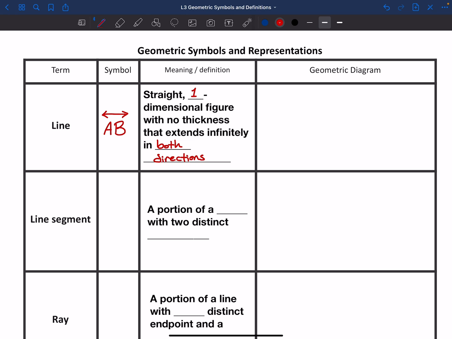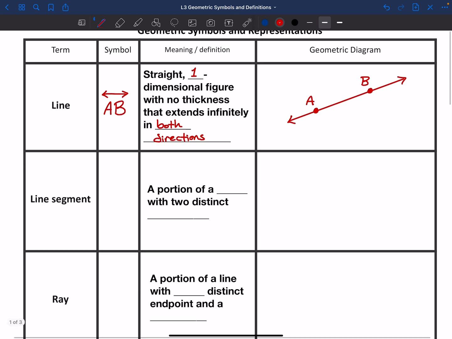In order to draw a line, you might think, oh yeah, that's fine, I'll just draw a line. There is a little bit more to it, but that's the gist. A line in geometry needs to have arrows on both ends showing that it goes on forever, as we mentioned. It also should have the 2 points that you're naming it by. It was named off of A and B, so it should have one point A and another point called B. Those are the things we need in order to make a diagram of a line in geometry.